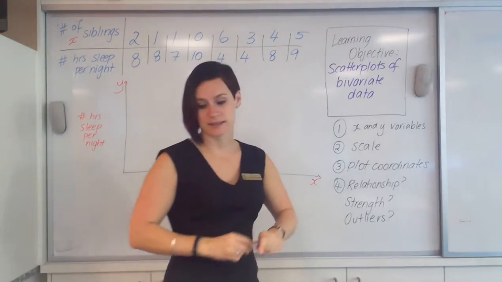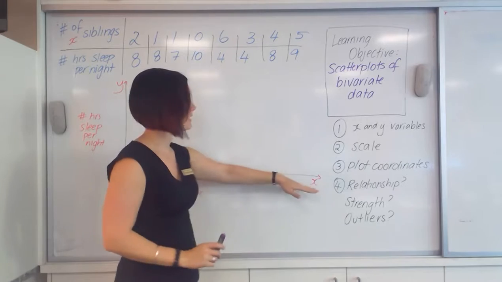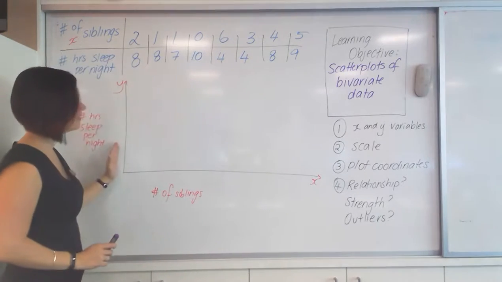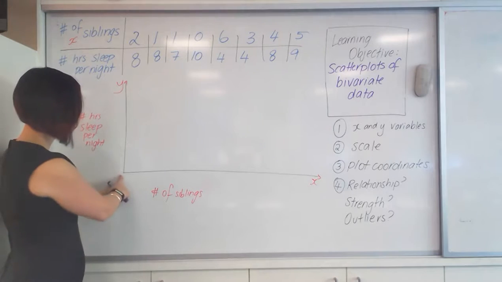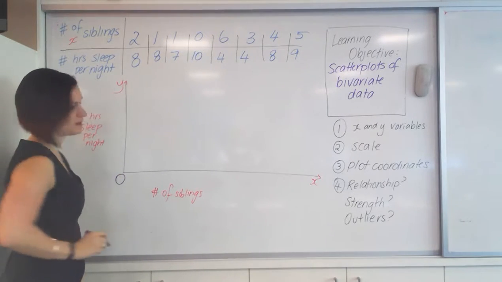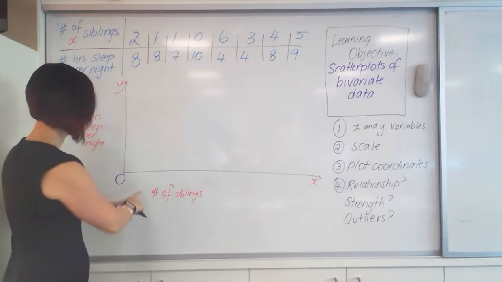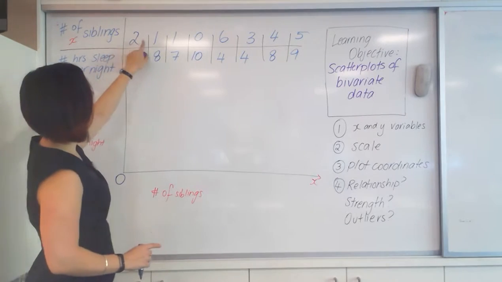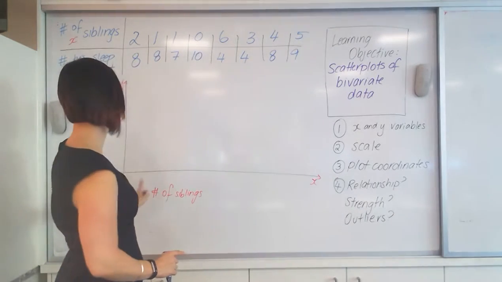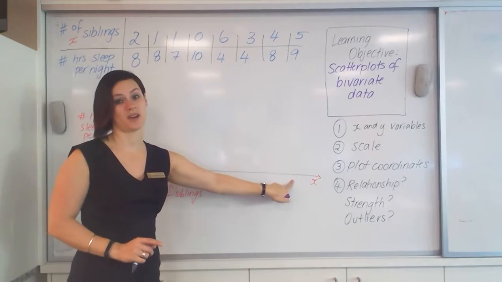All right, our scale is coming second. We have to figure out what kind of numbers we're going to need on both the x-axis and the y-axis, and the only way we can do that is to look at the numbers that are available. This corner, the intersect of x and y, is always 0 for us. For number of siblings, let's have a look at the numbers we've got. Our lowest number here is 0, so we definitely need 0 on the graph. And our biggest number here is 6, so we really only have to go up to 6.